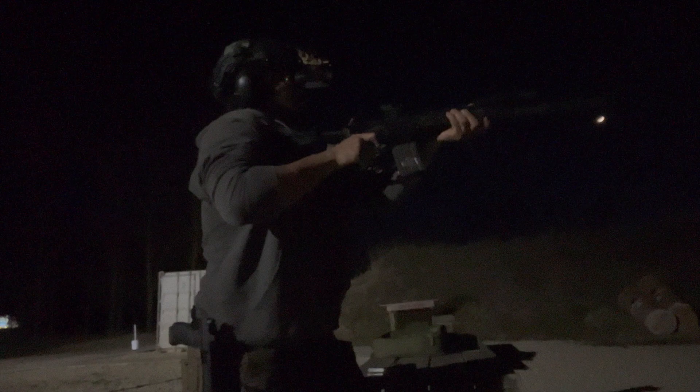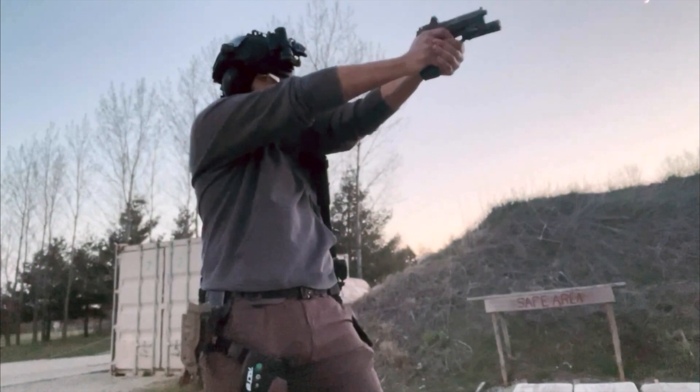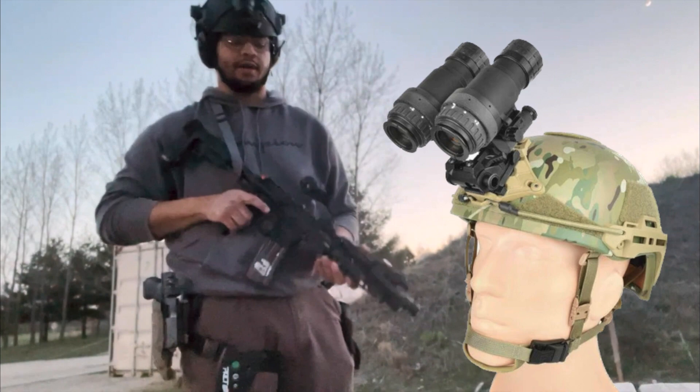We're going to move into RNVGs. Rugged eyes and night vision goggles can be had anywhere from $4,500 up to around $10,000, depending again on who built and assembled the unit and which intensifiers you go with. The other thing to consider is that this housing has no articulation of the pods. So if you want to call a ceasefire, check your phone, or even wipe the sweat off your nose, you'll need to articulate the G24 to go nods up instead of simply rotating the pods out of your eyes. So if a lack of articulation is an immediate non-starter for you, the RNVG probably isn't what you're looking for.